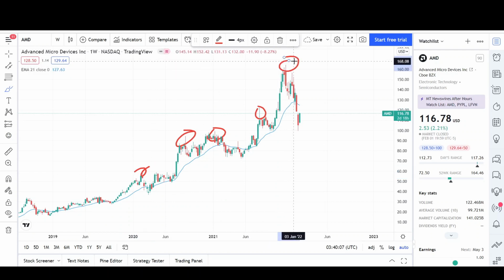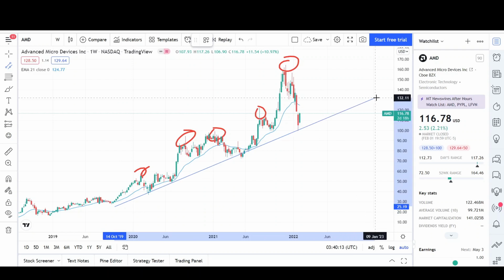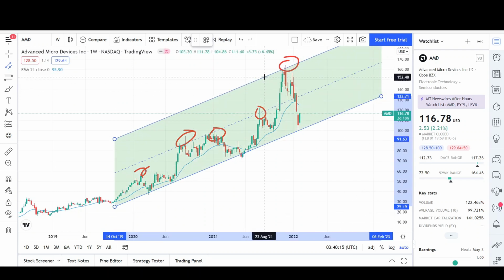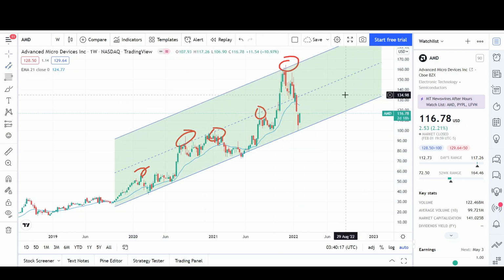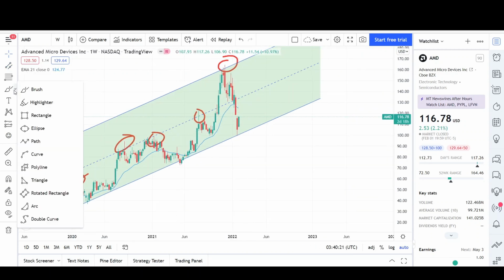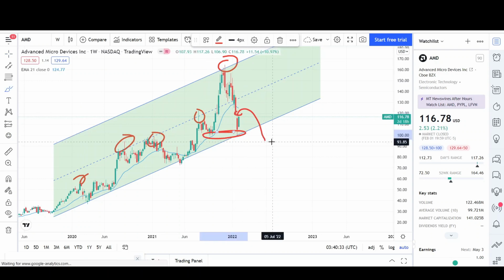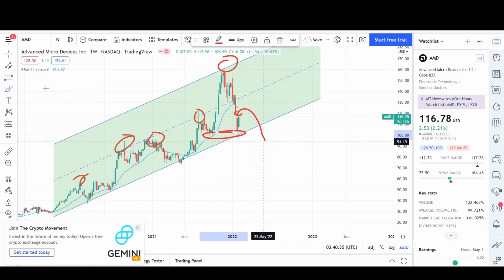So is this the top? Well, it could be, but the chart doesn't really show it, because the trend is still moving up. So as long as the trend continues higher, I'm going to stick with that. Even though we are seeing signs of weakness, I think the market is just going to fill in this gap right here, maybe pull back to the EMA, maybe make one leg down again to stop out the people who went long right here, who have the stop losses there. I think we can reach that $94 level.